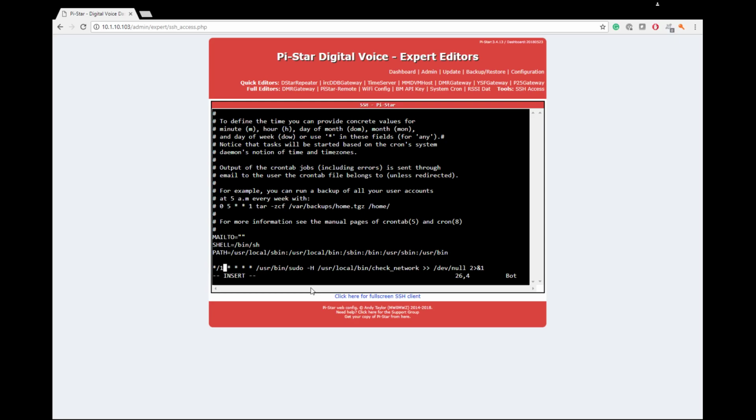So I'm going to hit I. If I didn't tell you before, this is vi, so it's no different than when we wrote the code. You have to hit I to insert something. Now I can move my cursor using my arrow buttons. I'm going to say every 2 minutes, so I'm going to change that to 2. I was testing. So you have */2 space star space star space star space star space. Every 2 minutes it's going to run.